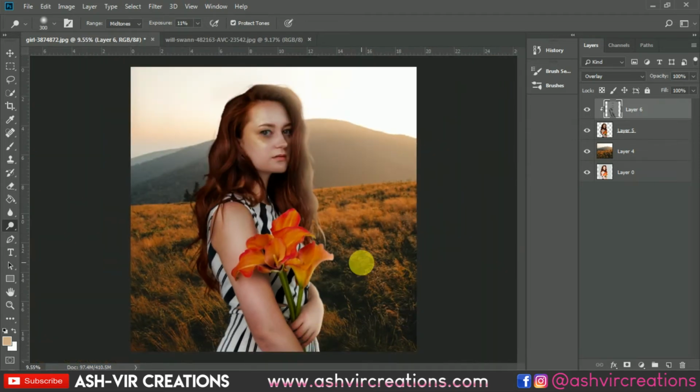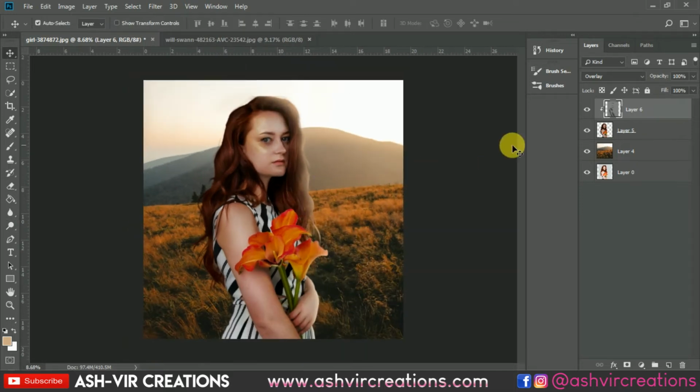So here you can see we have added the highlights on the image. So here you can see the before and after. Your photo is really looking very awesome. Now just merge it with the background.